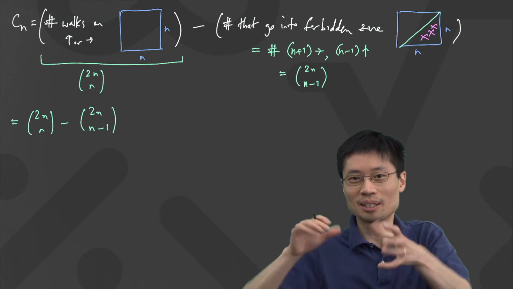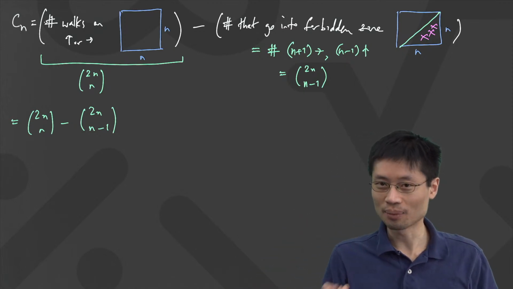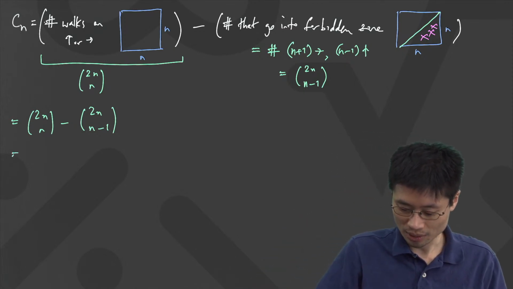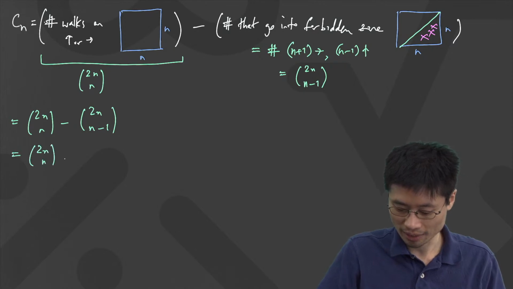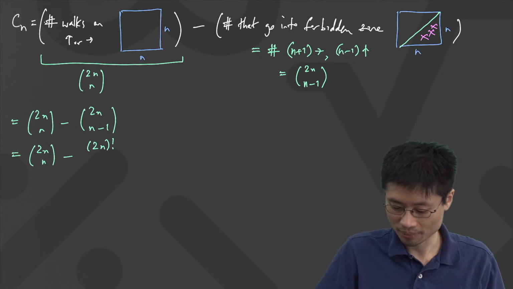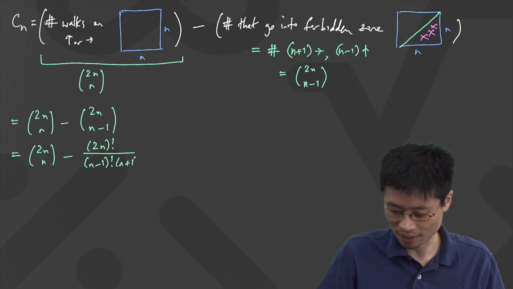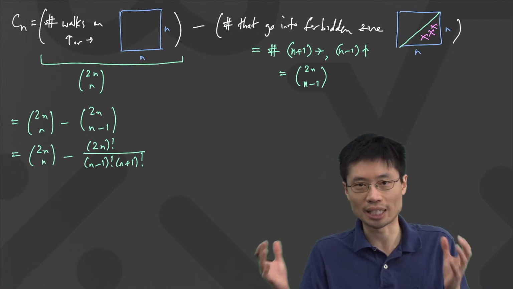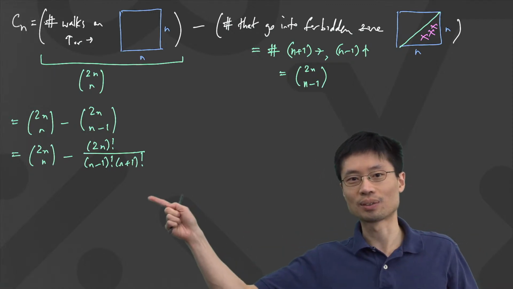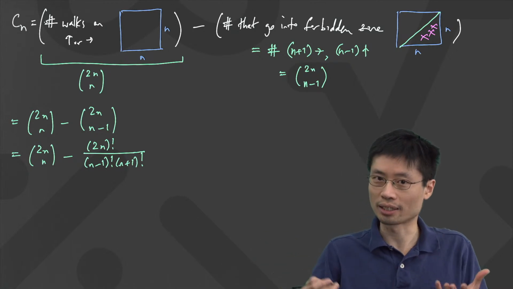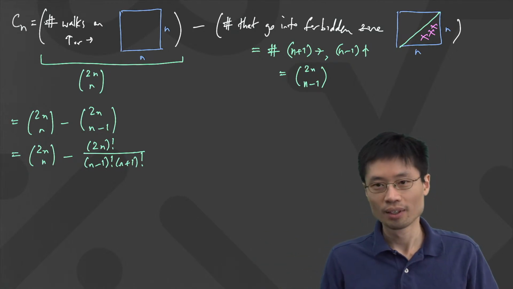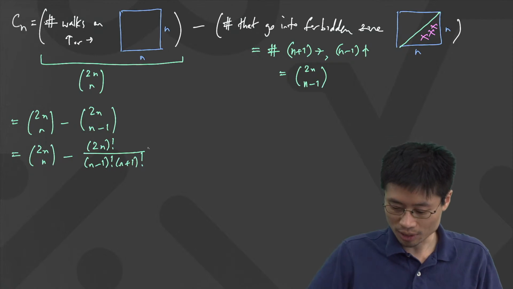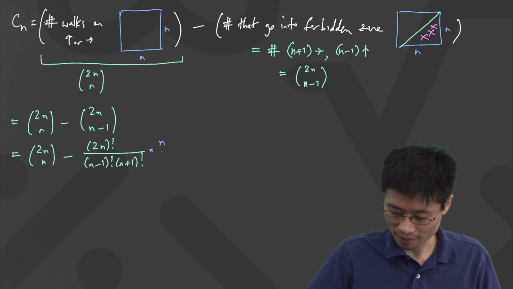So now let's just shape it into that answer. And the way we'll do that is we'll do some algebra. So this is equal to 2n choose n minus, let's write out this 2n choose n minus 1. It's 2n factorial all over n minus 1 factorial n plus 1 factorial. Now, if you wanted to turn the whole thing into 2n choose n's, I need to mess around with the second piece to make it look like 2n choose n. And the way I do that is I think I'll just multiply it by n over n.